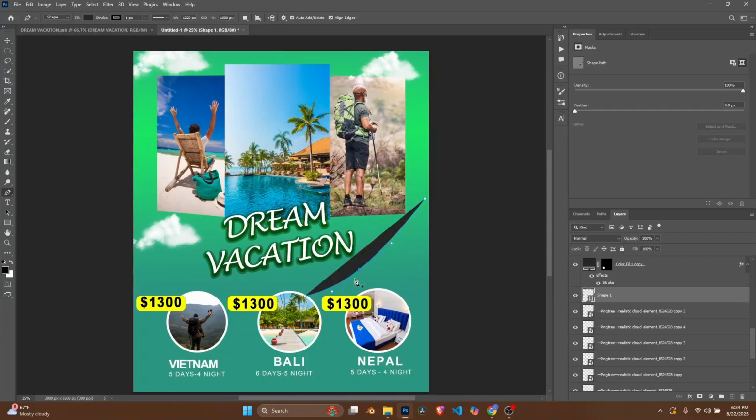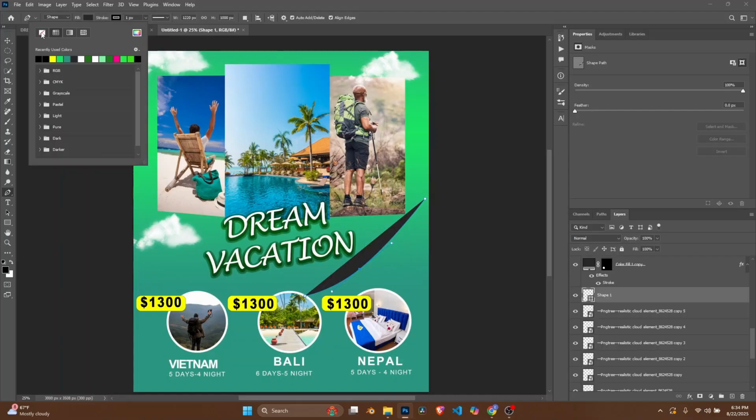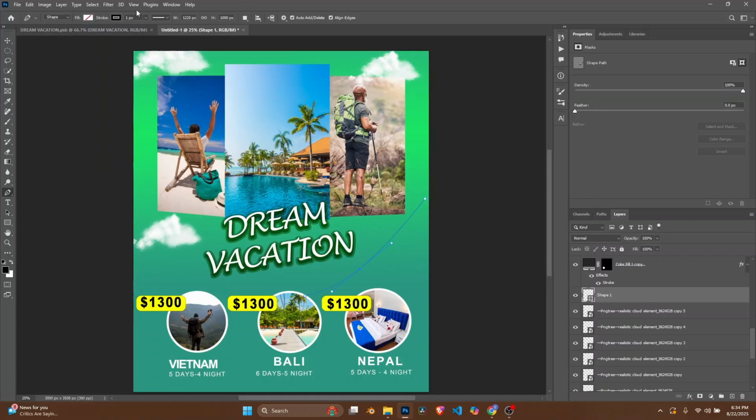And because there's a fill layer, you can remove the fill by going to Fill, pressing the fill and changing it to stroke. And now you can increase the stroke size because the default is 1 pixel. Drag, you can see it increasing. Then change it from the continuous line to the broken line.